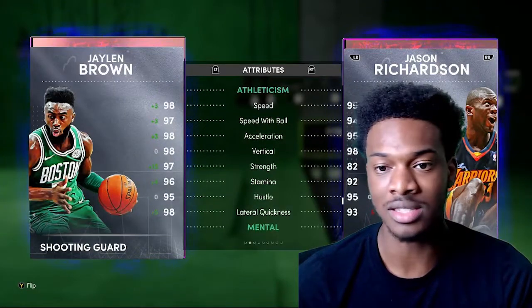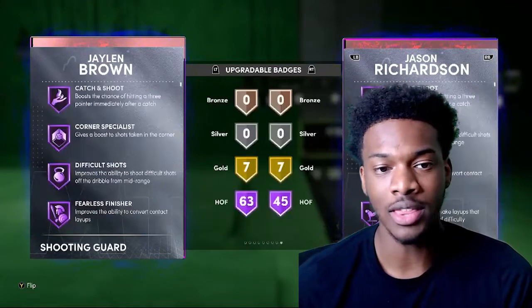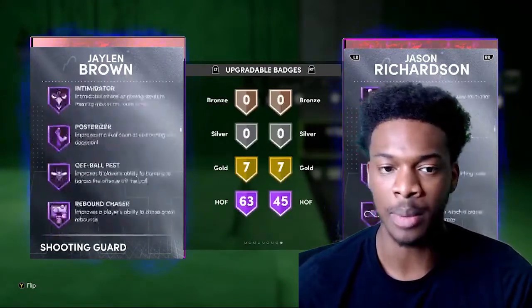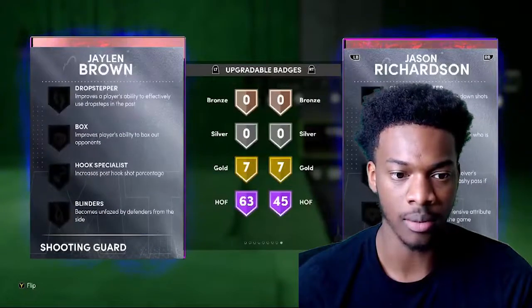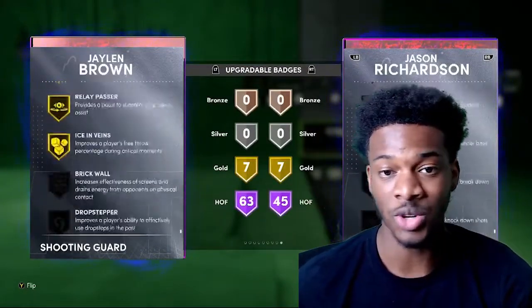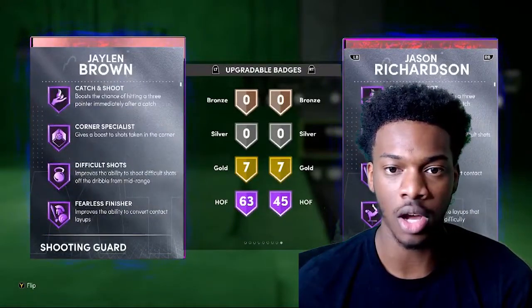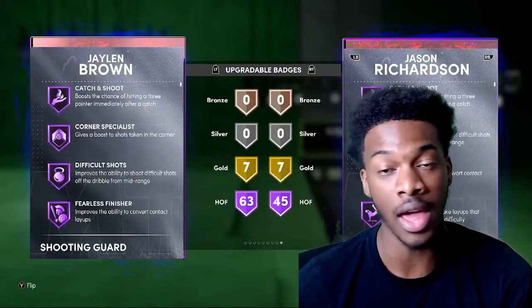And look at his athleticism, 98 speed and 97 speed with ball. This card is crazy. I would say the only thing that he really needs is blinders if you're on next gen. But if you're on current gen, he has all the badges that he needs, and he's just really easy to use, bro. So yeah, this Jaylen Brown card is most definitely a dog, and I'll use him in Triple Threat Online and in Unlimited.